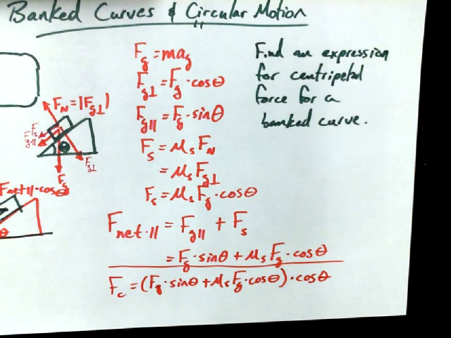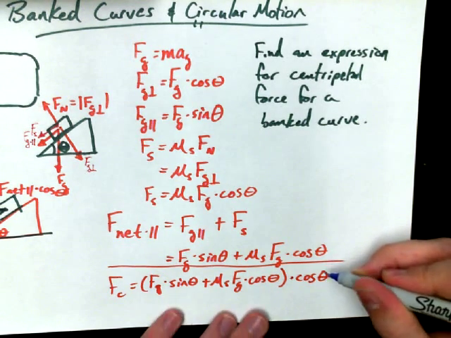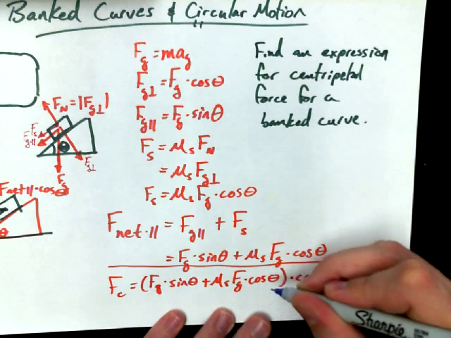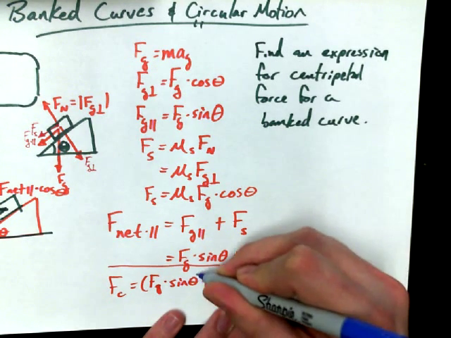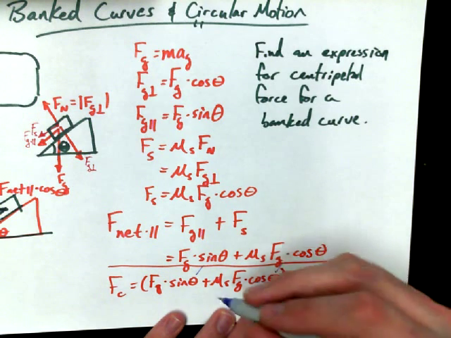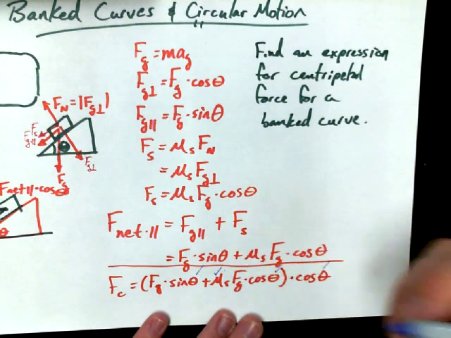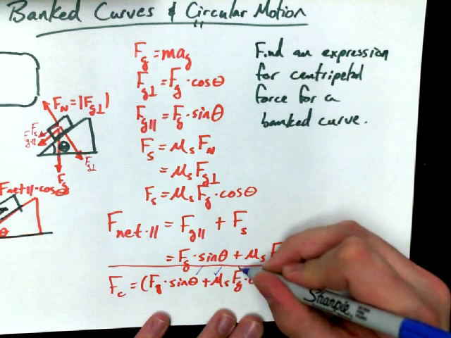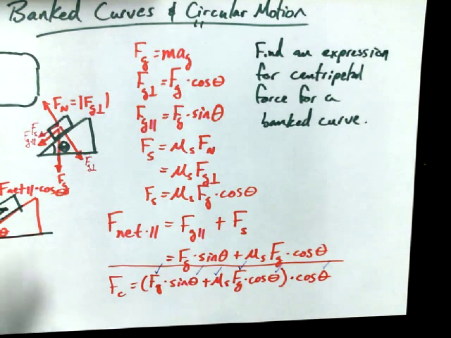And as ugly as that might look if you were maybe a year younger, it's not really ugly. We have a bunch of variables here that we know, or we could know. We could easily know theta, here's all the thetas. We could easily know the static friction coefficient between the tires and the road. We could easily know the mass of the object and therefore calculate FG. And so we could easily find the centripetal force for an object that's traveling around a banked curve. But on first inspection, if you don't really know what you're looking at, that looks kind of intimidating. And so I just wanted to show you how to get it. Does anybody have any questions about how we got there?